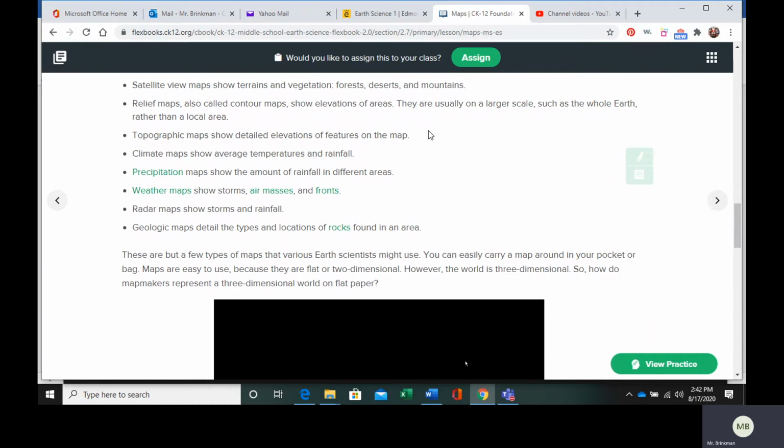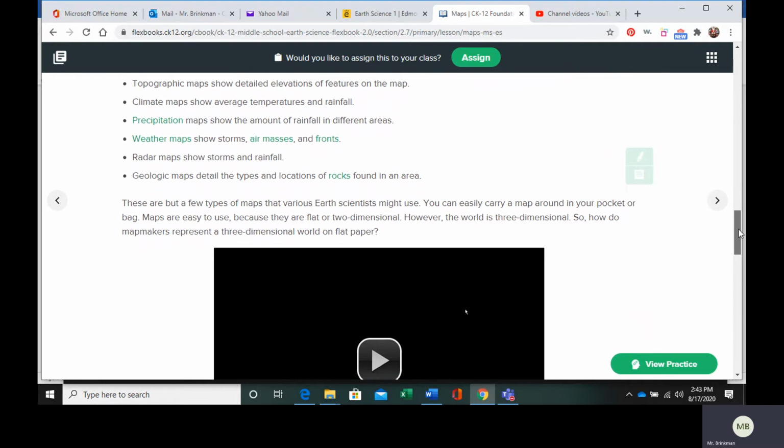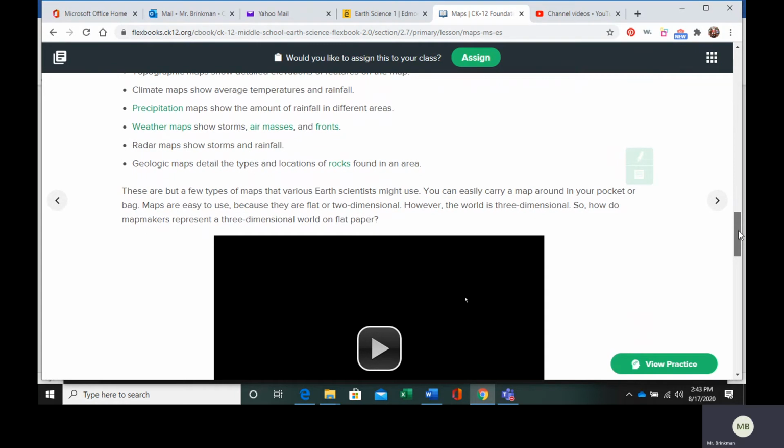Relief maps, which are called contour maps, they show elevations of areas. Topographic maps are going to show detailed elevations. Climate maps are going to show average temperatures. Precipitation maps show how much rainfall different areas get.